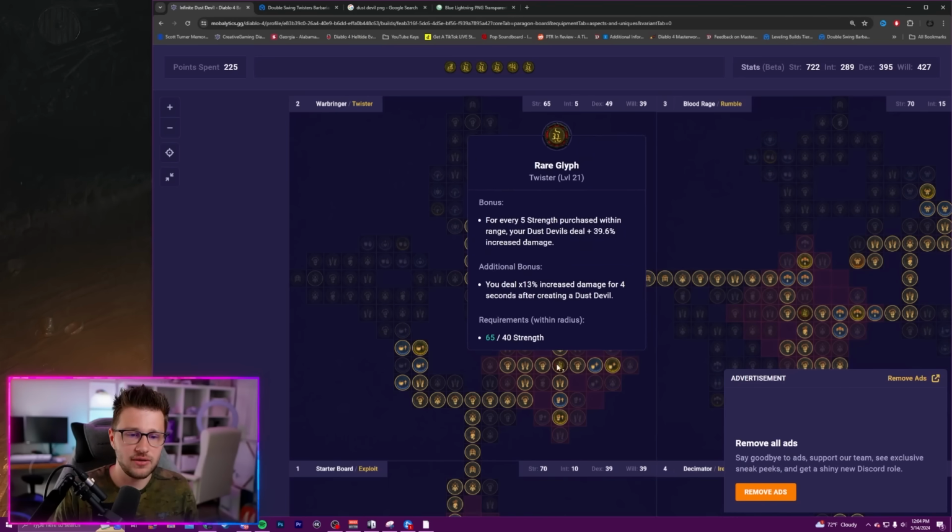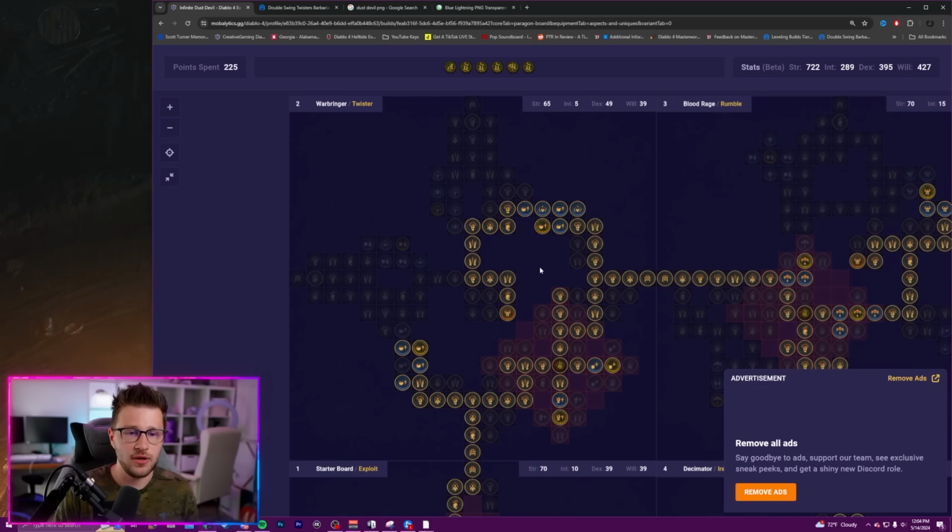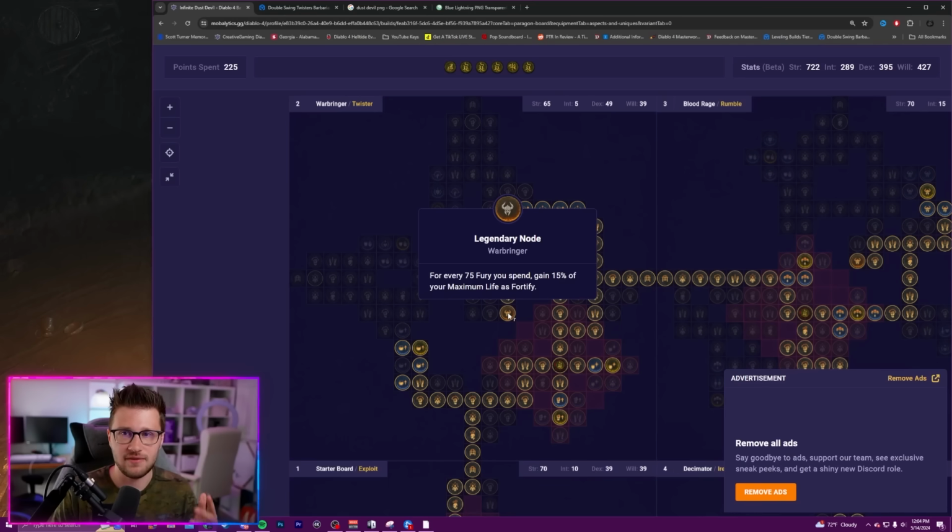Max out all of the strength nodes you see here. So you get 65 strength out of 40 strength, giving us a whopping like 200 to 300% dust devil damage just from this glyph alone. This is an important one. And I also got rid of some other nodes to make sure we come over here and can reach this legendary node of Warbringer. So that way each 75 fury we spend, we get 15% of our max life as fortify.